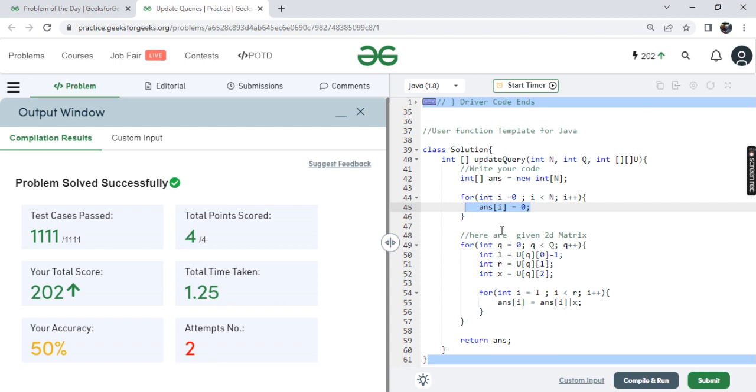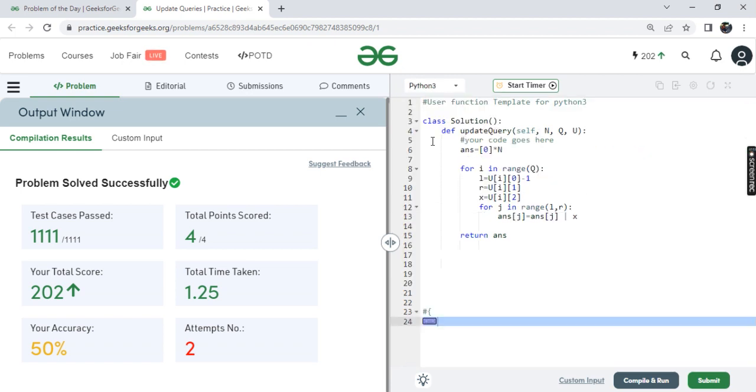So we can say that when we are doing problem solving, sometimes Python is a bit heavier than Java and C++. Many times we can solve with Python, but sometimes the same code works in Java or C++ and not in Python. So this is the correct approach and the correct solution, but there is a bit of heaviness in Python. Okay, so this is the solution for today's problem.